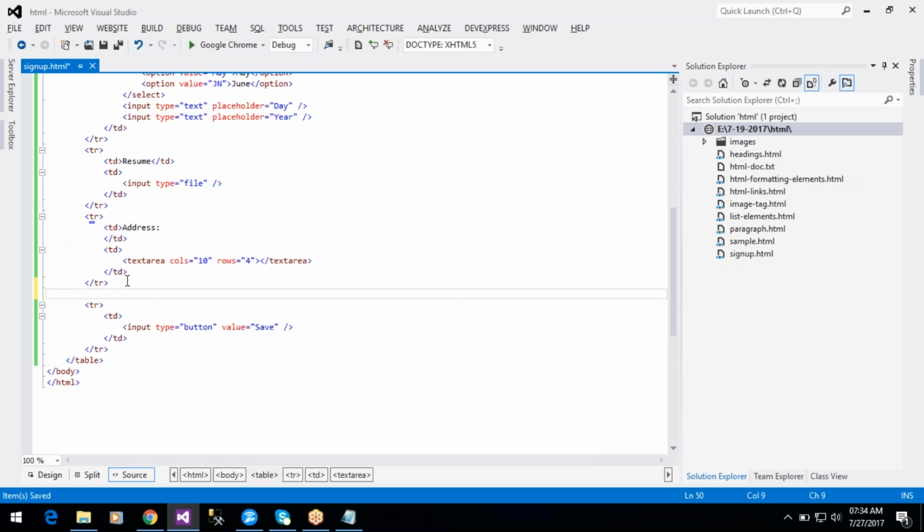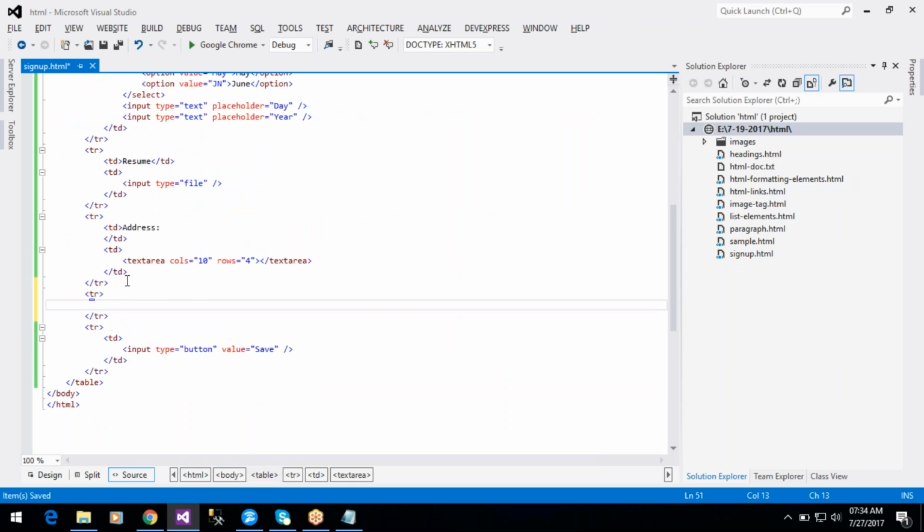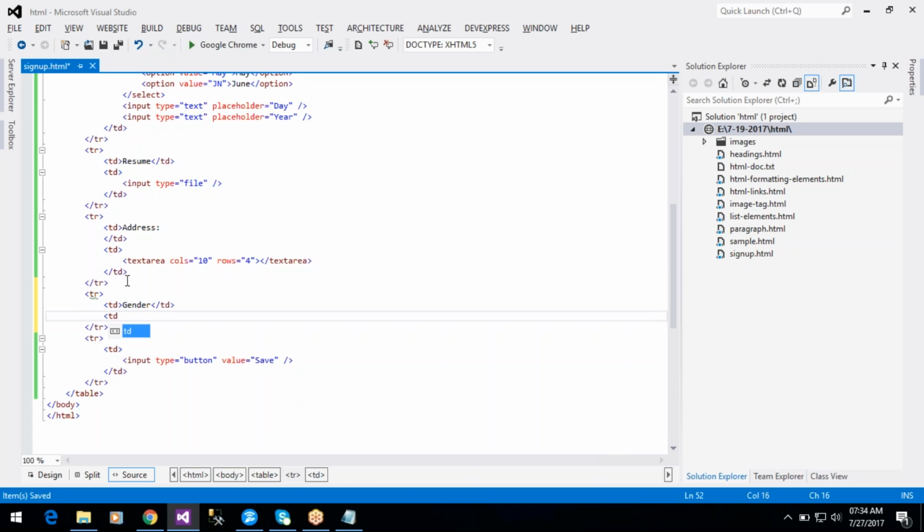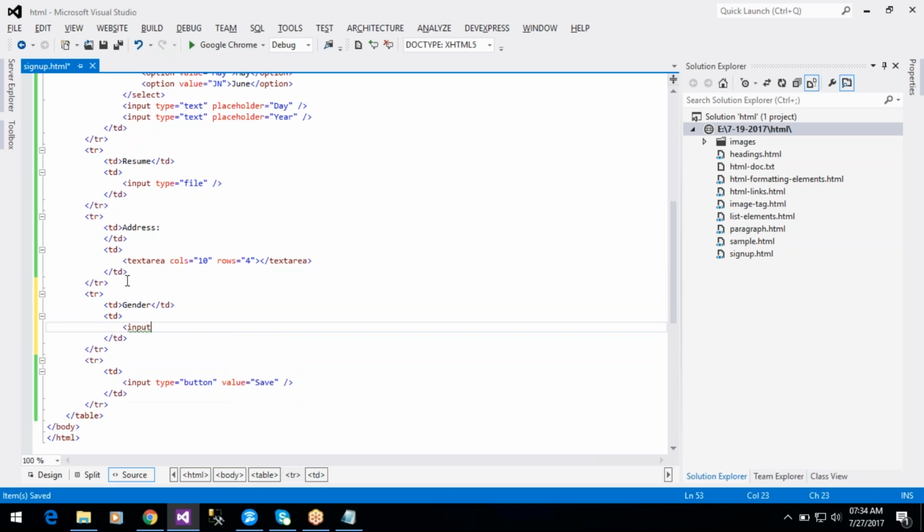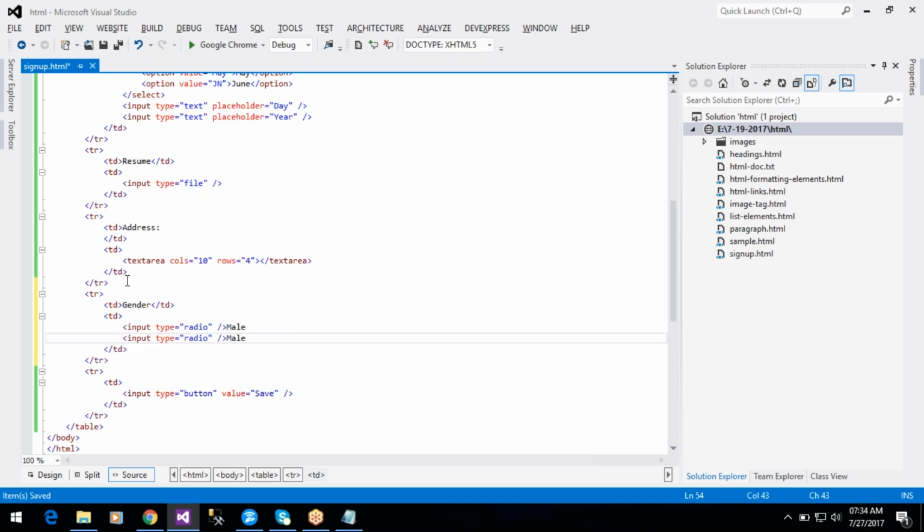Here gender field in sign up form, gender, input type equal to radio, male, female, and other.